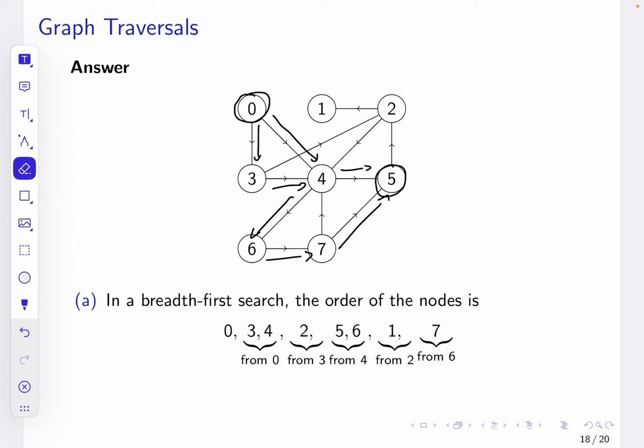But what if the edges were weighted? What if this edge had weight 10, this edge had weight 10, this edge had weight 10, this edge has weight 15 to mix it up, but this one has weight 10 as well, making it so the weight of our long path is 1, 2, 3, 4, 5, 55.